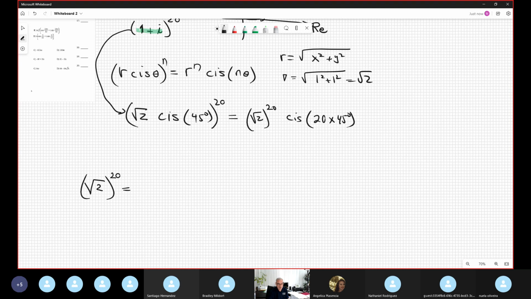Well, you can do it in a different way. Look at the way I like so much: you consider radical 2 as 2 raised to the 1/2, no? And raised to the 20 power is 2 to the 20 divided by 2, which is 10. 2 to the 10. And 2 to the 10 is 2 times 2 times 2 times 2 times 2 times 2, which is 1024. It's one possibility, no? It's one possibility. I suppose it's the best possibility.